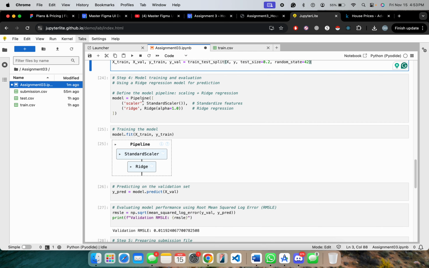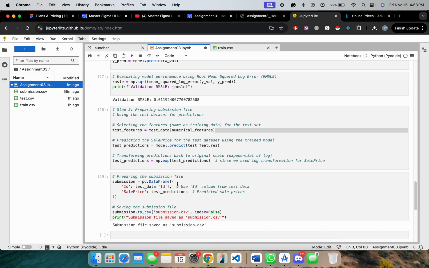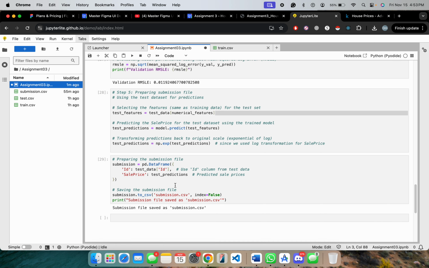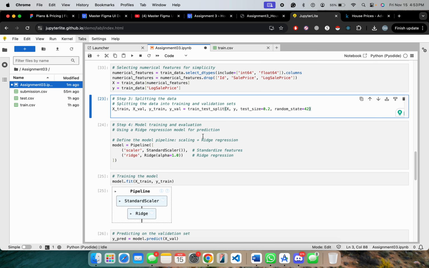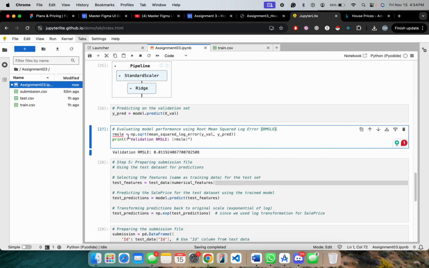After the training happens, we evaluate the model using the root mean square log error, or RMSLE, it's just the same.